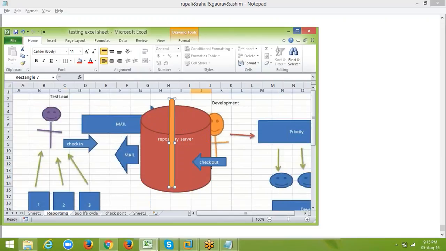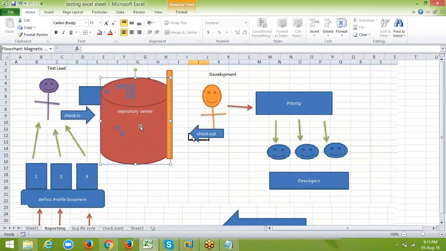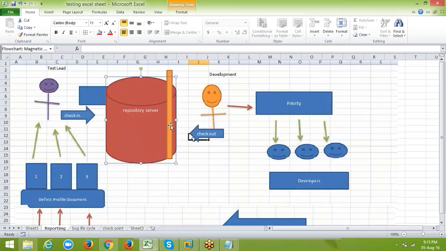So observe. We three people have prepared defect profiles, right? One, two, three defect profiles.